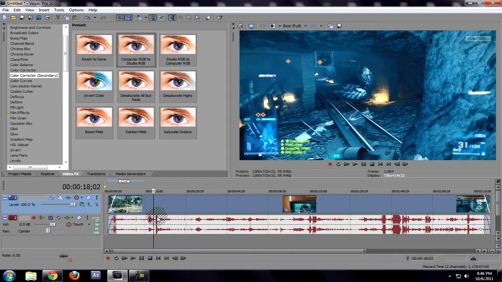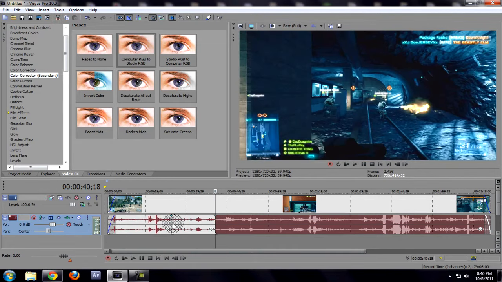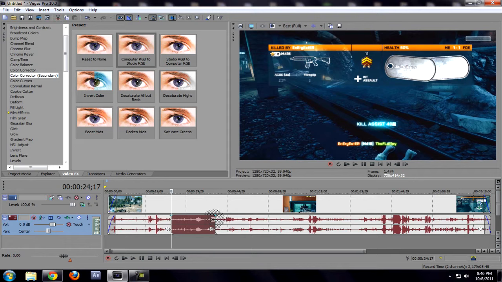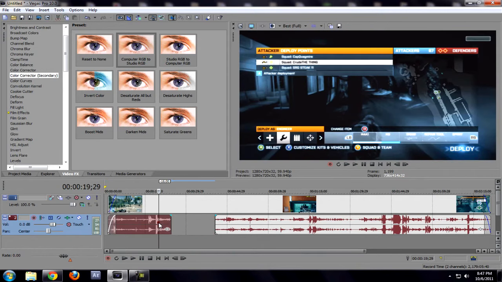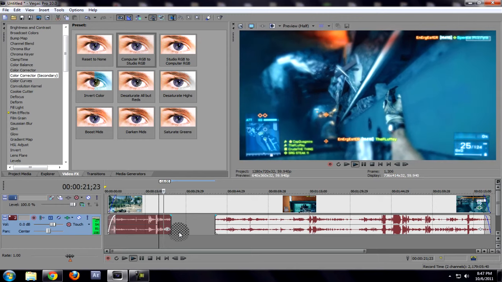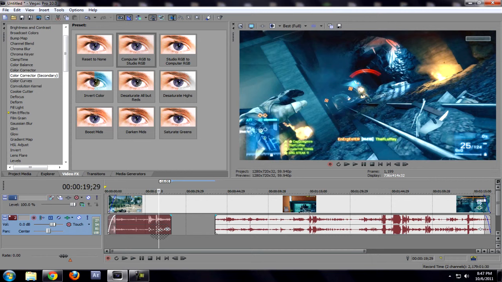Alright, and now if you want to cut out audio, it's really simple. You're going to have to press U because you don't want to delete the video part, but let's say I want to cut out this audio from here to here. Just select where you want to cut, press S, select where you want to cut, press S, and then select the clip and press delete, and you've cut out the audio. Alright, so that's how you cut out audio there.